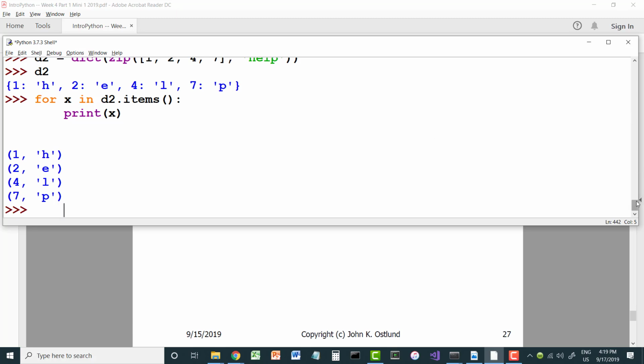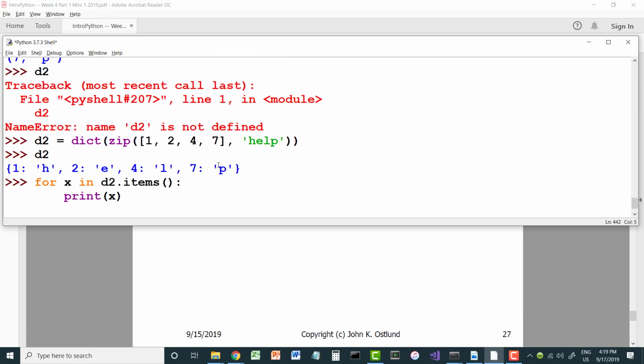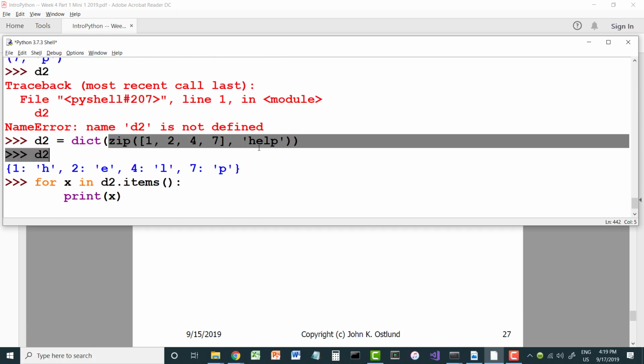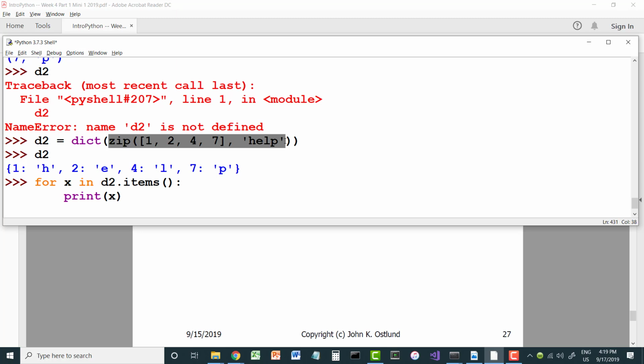And that's what zip gave me here. Zip gave me an iterable of 2 tuples from which I was able to construct this dictionary.